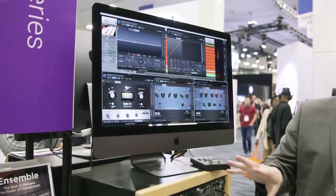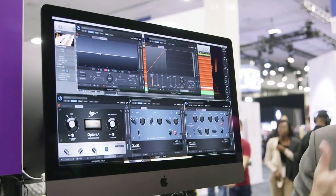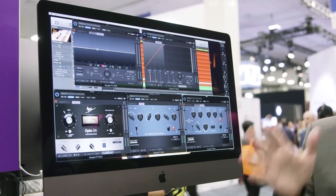So finally, Apogee is doing software plugins. It's been a long time we've been developing these, and of course our first idea is to make some great sounding plugins. We've come up with a really useful suite of five plugins. We have what I would call a modern EQ and a modern compressor — that means it has a really wide range of capabilities from very transparent to very radical.